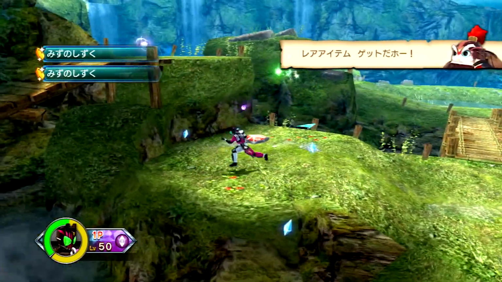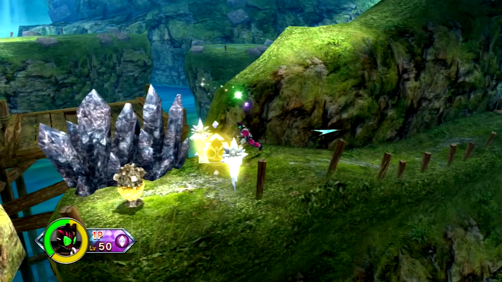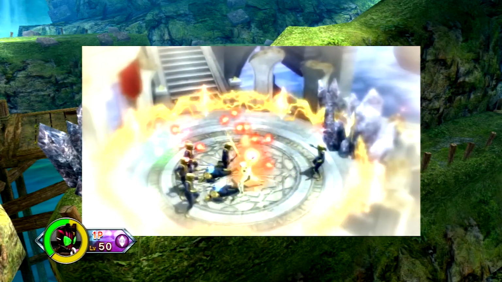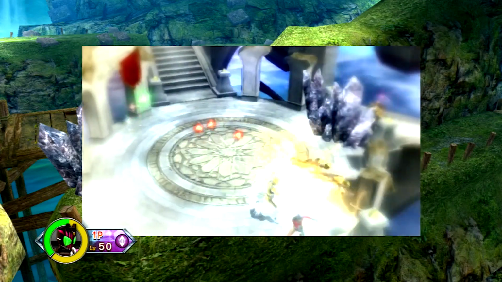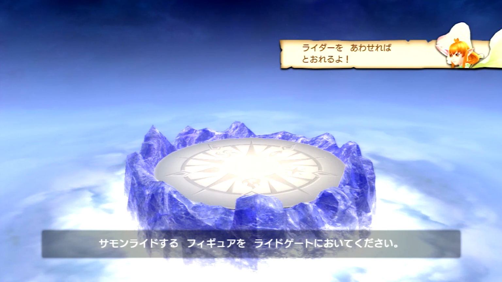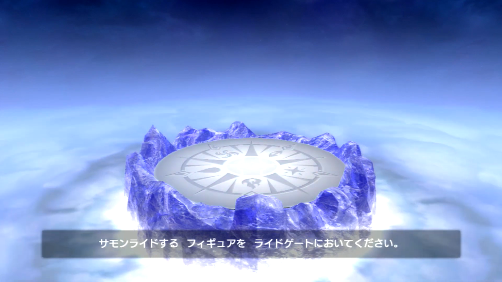I just realized I haven't shown off any of Decade's transformations, and that's because I think they're kind of stupid. Oh, there's no enemies down here. I was half expecting to be enemies. Forze. Access to Summon Ride. Oh, there we go. There's enemies. Okay. Now I'll go ahead and showcase this.